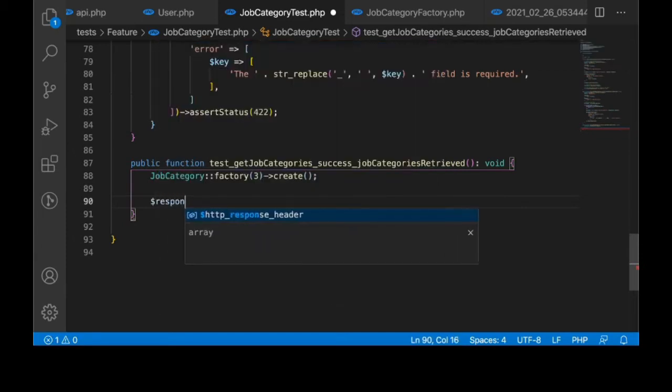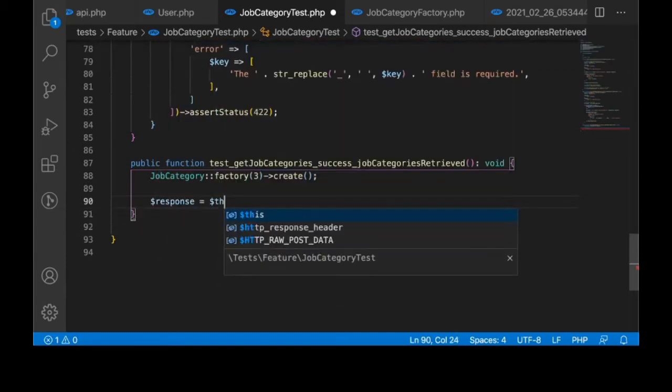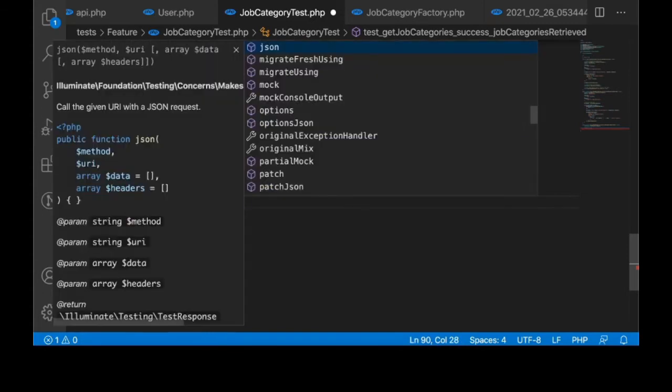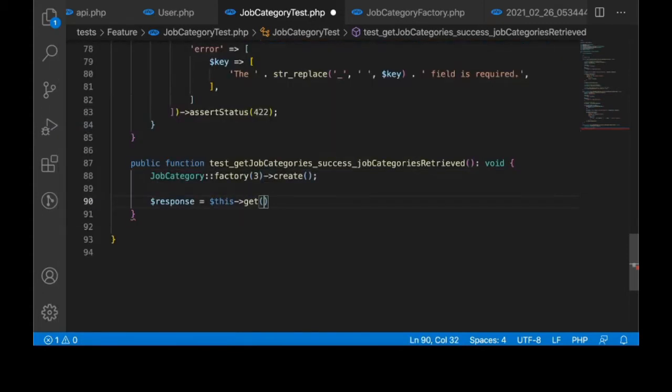As a response, this get request, and the endpoint will be API/job categories. And sure, we pass the header accept application/JSON.